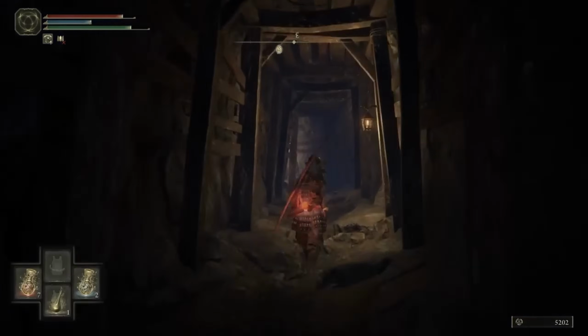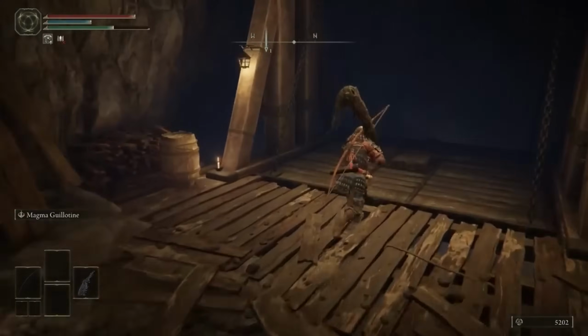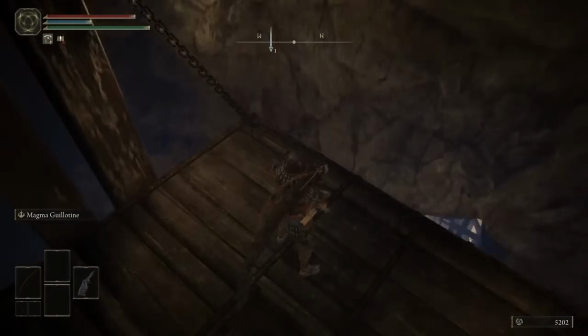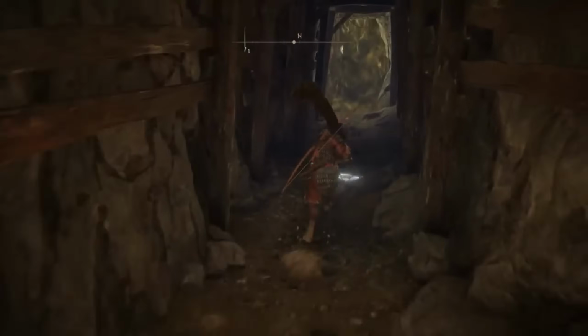We're going to start off with the smithing stone and somber smithing stone bell bearings. But please note, you don't need to do this in the same order that I'm doing this video. Timestamps will be below to help you if you do need to jump around the video a bit as well.